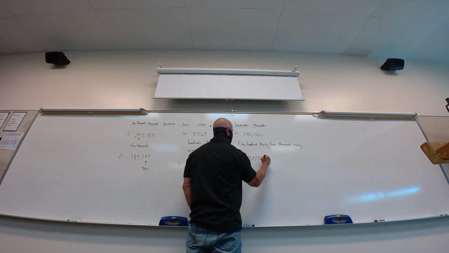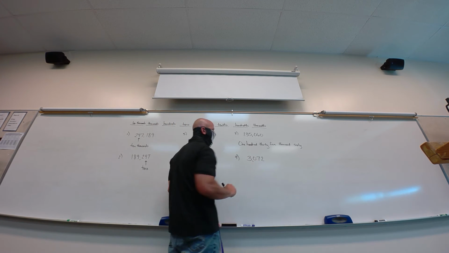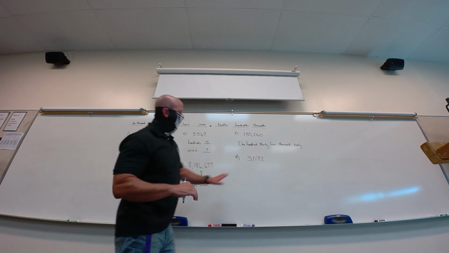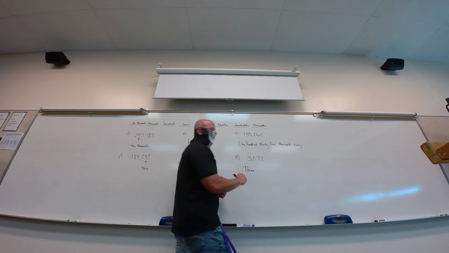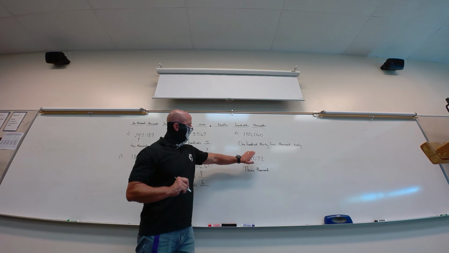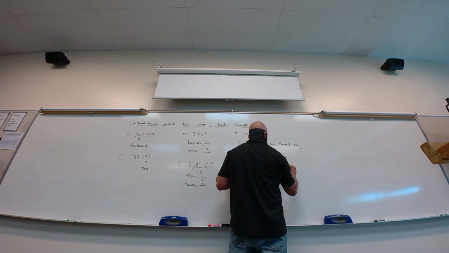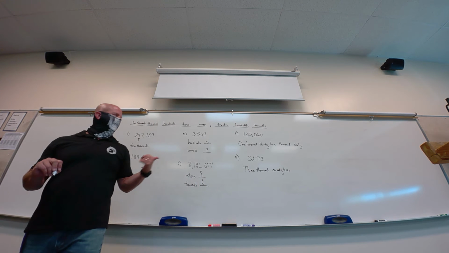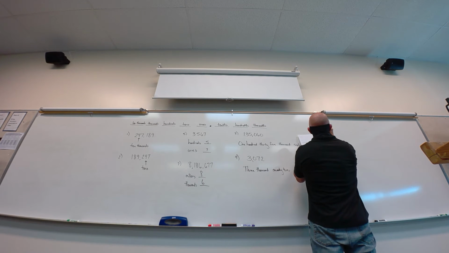The next one up here. Now on the page, this number didn't show up with a comma, but we know the comma would be right there. There should be a comma after that 3. So when I'm writing it out, I look before the comma, I see 3. Then its place value would be 1,000. So 3,000. Then after the comma, 72. Everybody okay there? Okay, you write out the third one, number 10. I'll put the number up here, then I'll write it out. Write it out, see what you come up with.